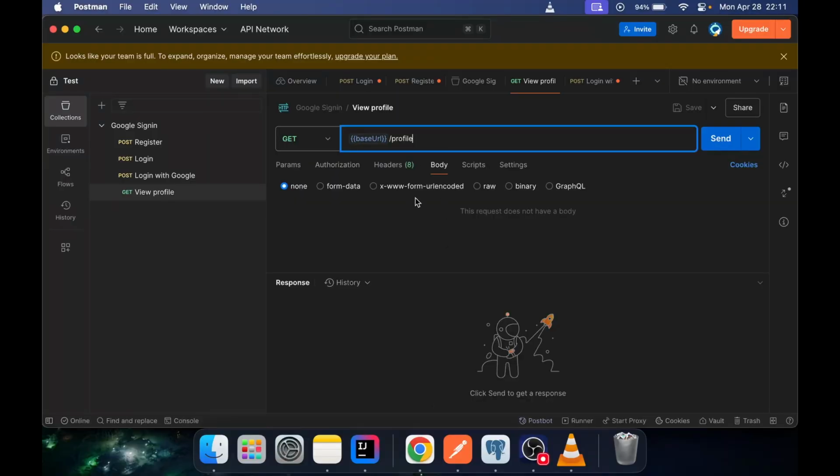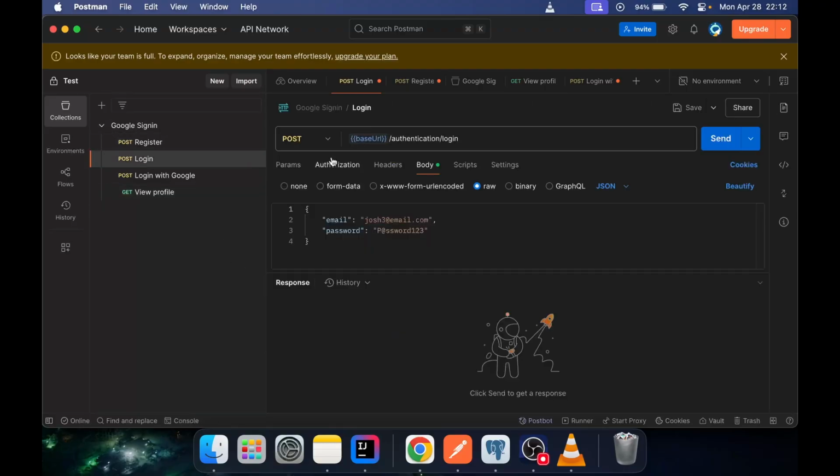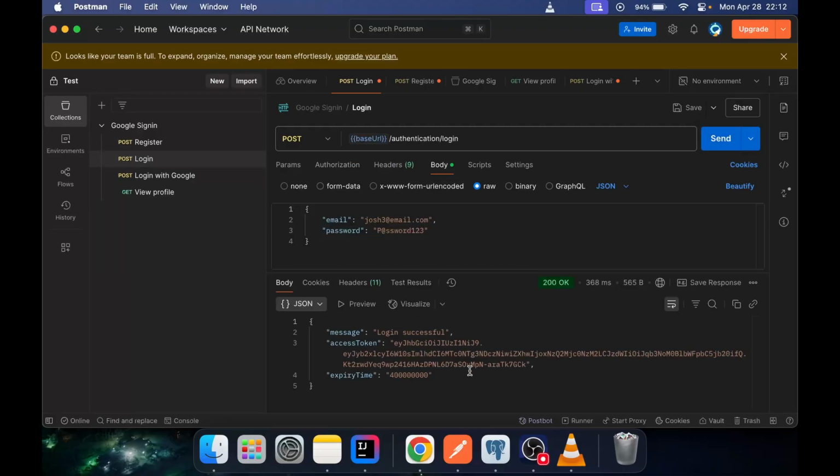So I have created an endpoint called profile. If I call this endpoint right now, we get "full authentication is required to access this resource" because I'm not authenticated. So let me try to log in first.